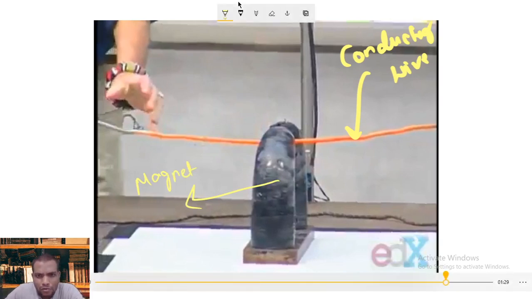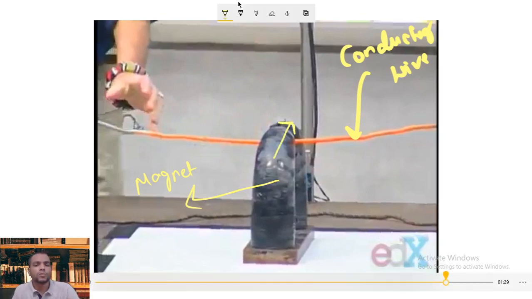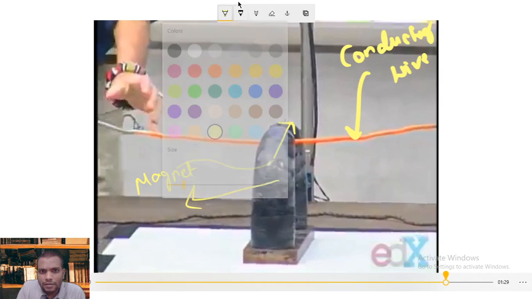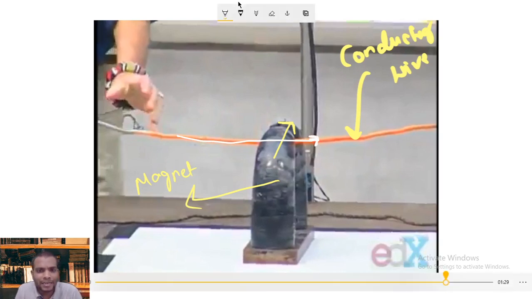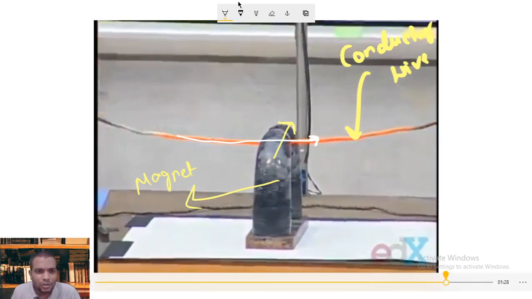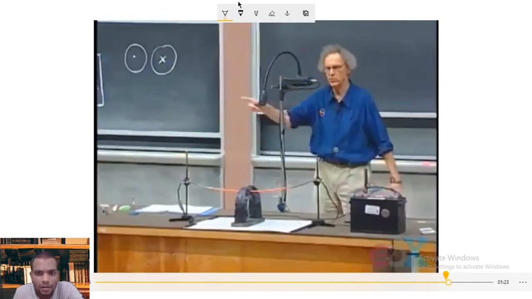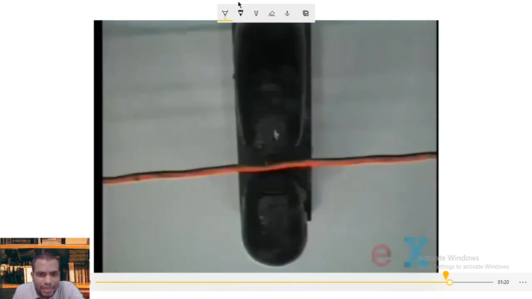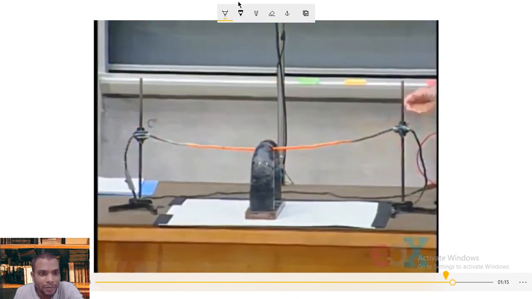The magnet has two poles, and this is the direction of the magnetic field. I don't know which is the north pole and which is the south pole. If a current passes through this conducting wire, maybe in this direction, the current in the wire is perpendicular to the magnetic field direction. So let us observe whether these two will interact and cause any type of force. Here we need to mind the directions, since current also has a direction relative to the magnetic field.